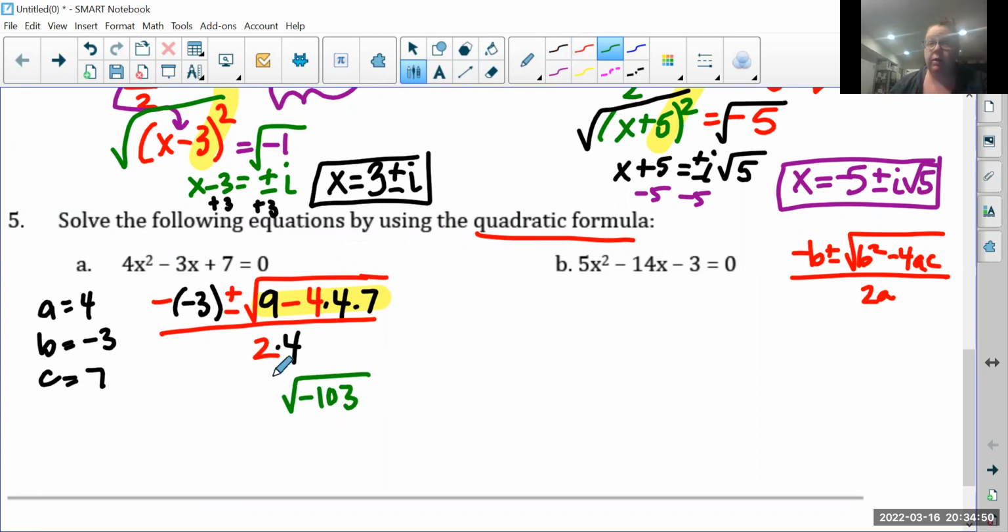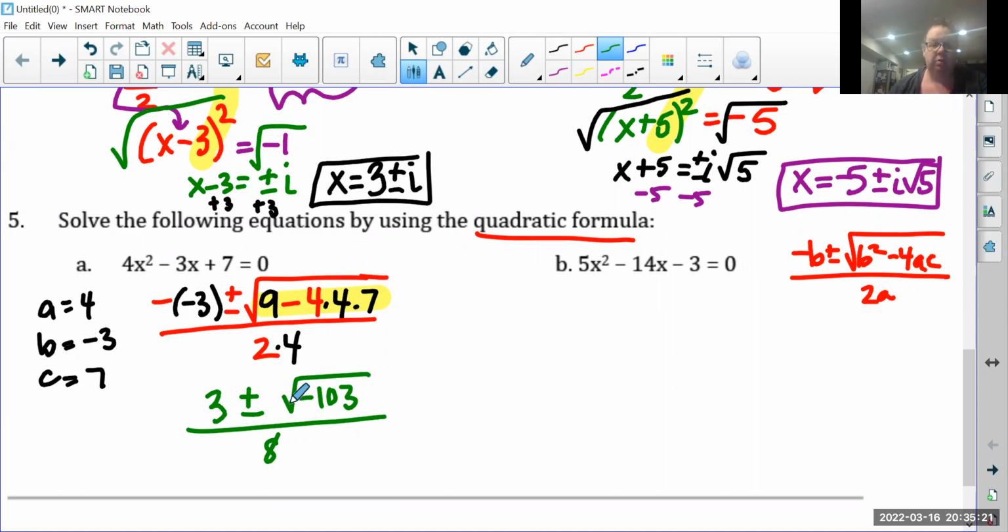All right, so then the rest of the formula, we still have this plus minus. So -3 makes it a +3. So this is now a +3 plus or minus that, 2 times 4 is 8. Now I have the square root of -103. I need to find buddies because 103 is not a perfect square. So I need to try 2. 2 doesn't work. I need to try 3. 3 doesn't work. I need to try 4. 4 doesn't work. 5 doesn't work. And if you keep trying all of them, none of them work because 103 is actually a prime number.